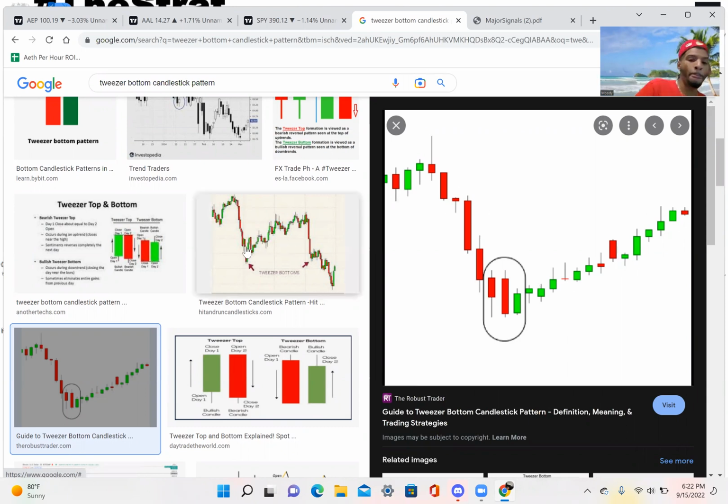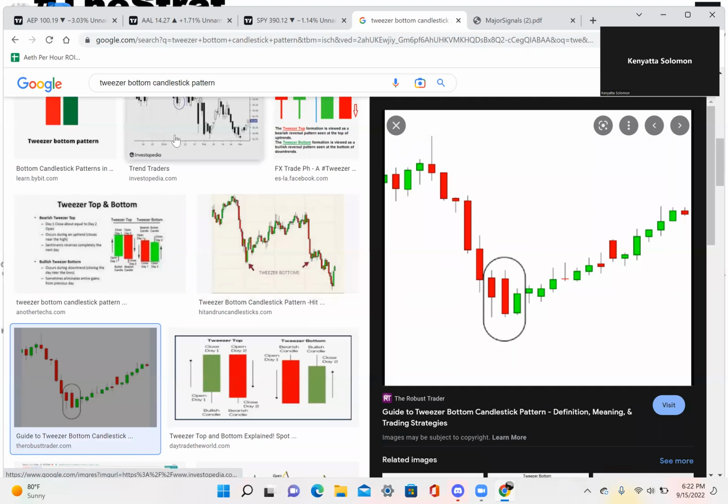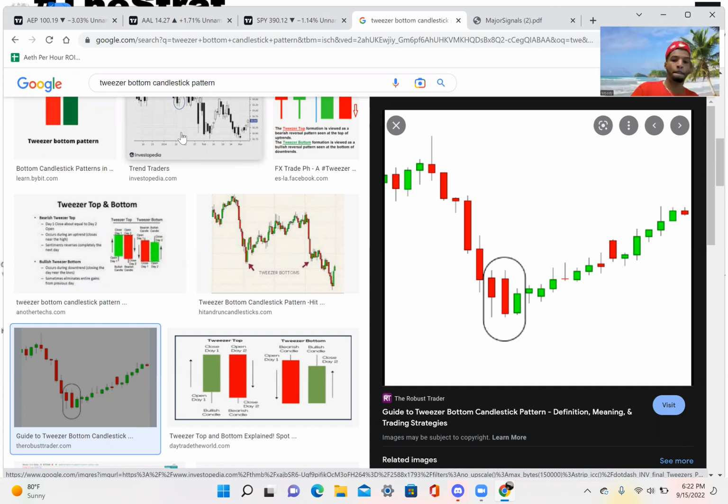So I think that's how I kind of got confused with tweezer tops and tweezer bottoms. I was expecting them both to be just the same size or flush with the exact measurement, versus the difference of a larger body compared to the smaller body. Yeah, no, I've been there before as well.